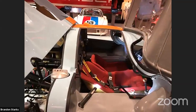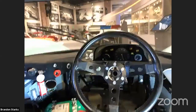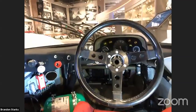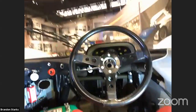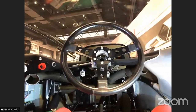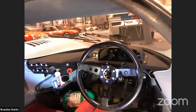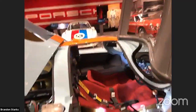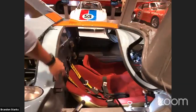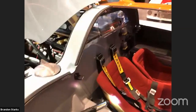Hannah, while you're there, we have a request for a view out the windscreen from the driver's perspective. Can we do that? Wow, that's awesome. Again, it doesn't do it justice. It's hard to explain how reclined you are in that seat when you're in it. One of the constant themes here is just the absolute dedication to the idea of going fast, because it would just be miserable. Does a driver literally have to hold their head up, Brandon? It looks like it. It basically rests against the back wall. I see. So it's basically down between your belts. Wow.